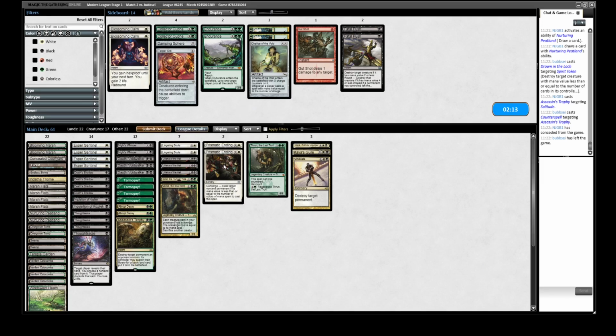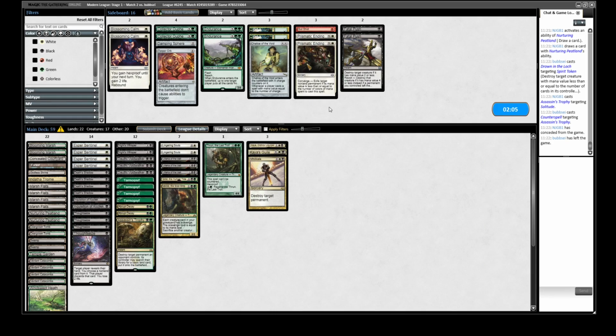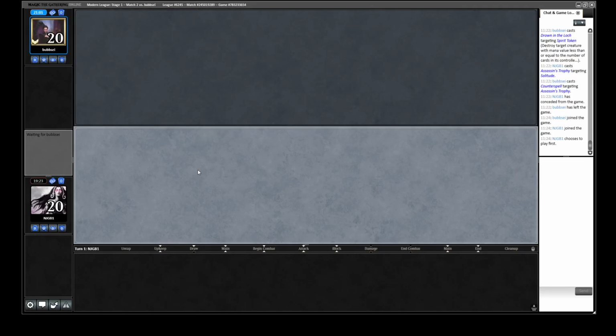Ending is... well, I don't think they're likely to run Chalice in this build. Maybe we can get rid of some endings. It does kill Teferi in a pinch, but I think I'd rather other things. Torpor Orb could be interesting, but probably not. Endurance. Endurance blocks Solitude pretty well. See what we get.